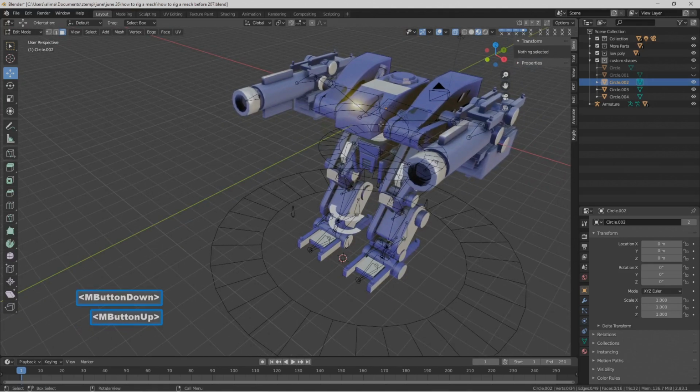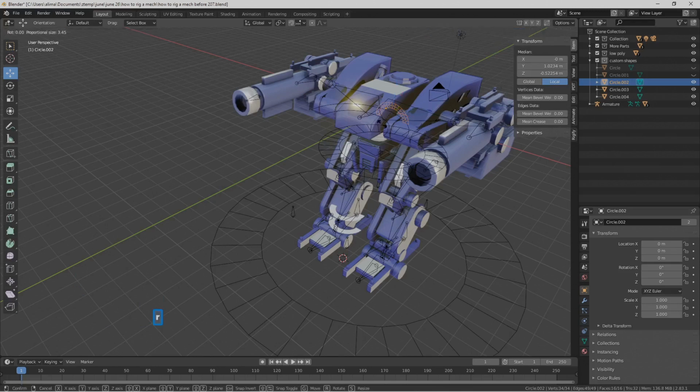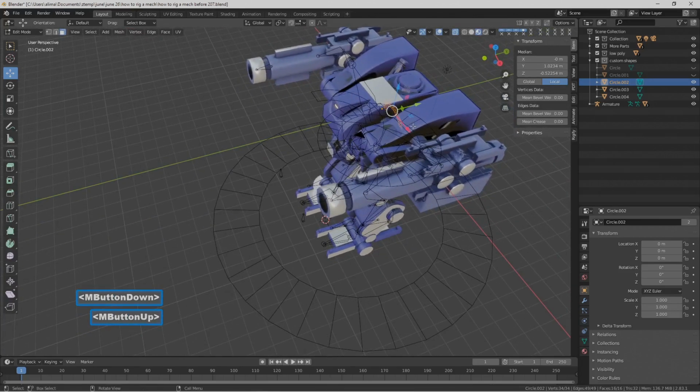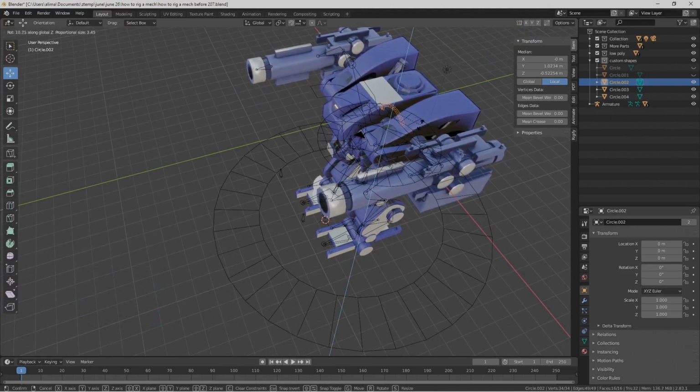Right click, press X to bring up the delete menu, choose faces to delete. Then I'll press A, press R to rotate on the Y axis, the Z axis, the X axis, Y axis.